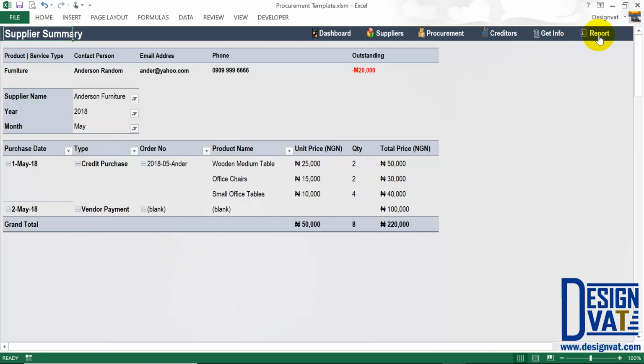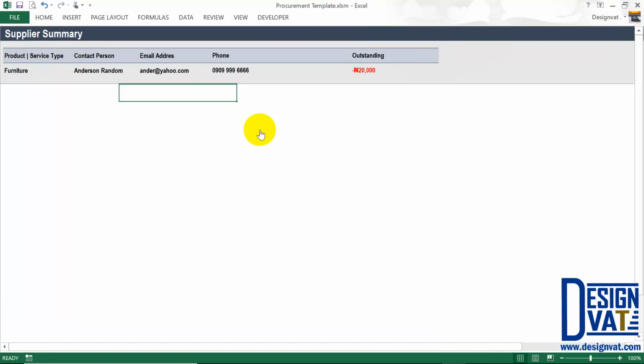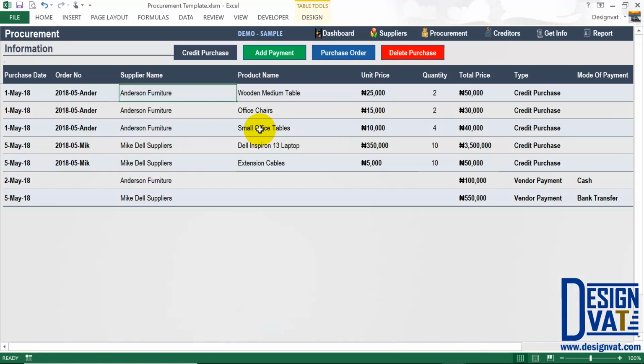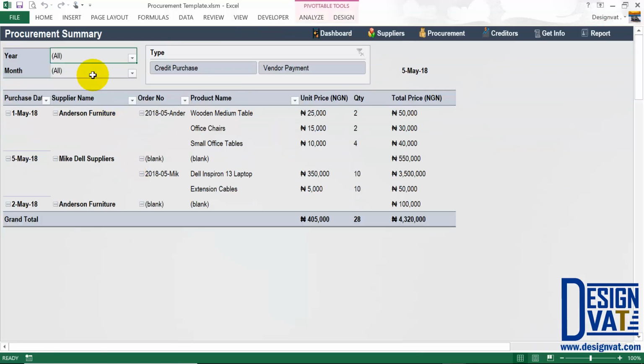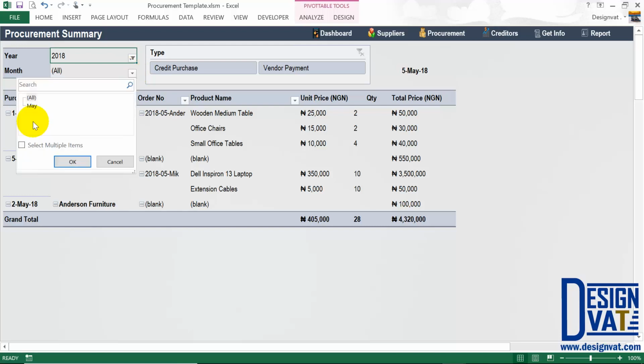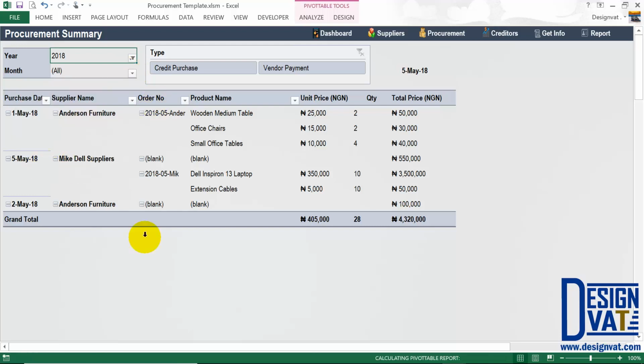Now, the next section is the report section, and this just enables you to view your procurements on a monthly basis. So it's possible you might just want to see all procurements you've made in a particular month and year. So you can simply click on report, it opens it up. And in the same way, it has to refresh first, so it might take a few seconds. But once it opens up, it works exactly the same way. At the top, you simply indicate the year you want to see the report for. Next, you indicate the month you want to see, and the template will automatically give you a summary. So it's going to tell you these are all the transactions that happened within this time frame.